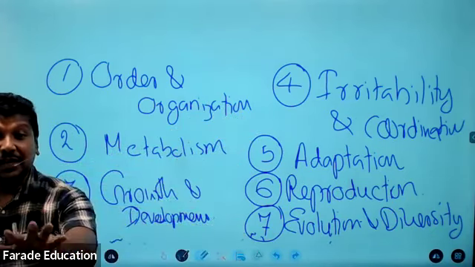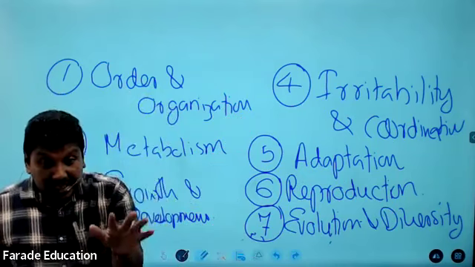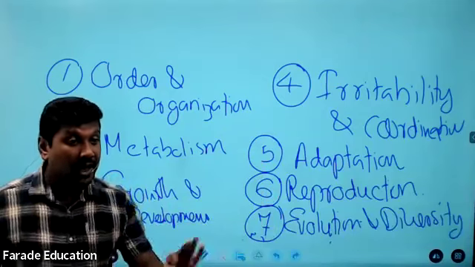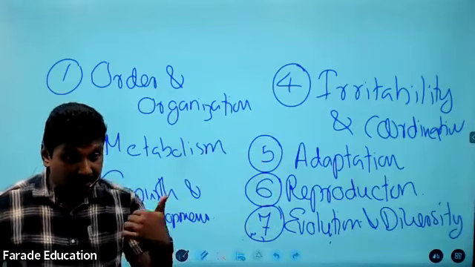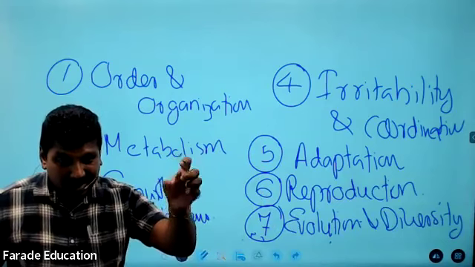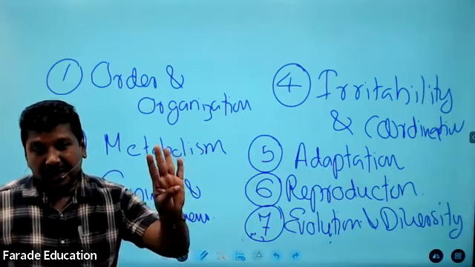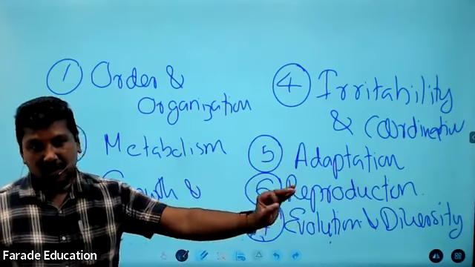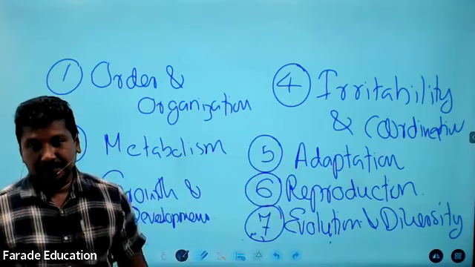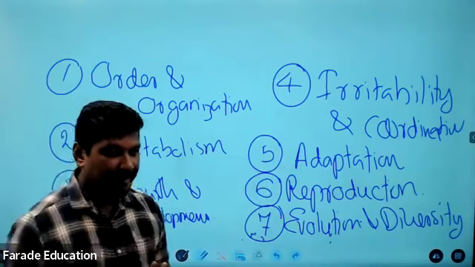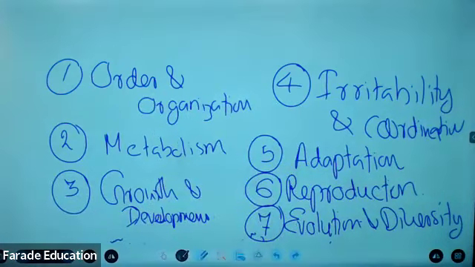These are the seven features which living things have and non-living things do not have. Very important. They have asked in several years, either as an MCQ or as part of a structured essay. Four features which are characteristics of living organisms. Likewise, they have asked about three to four features. So you have to remember this. Got it? Okay.